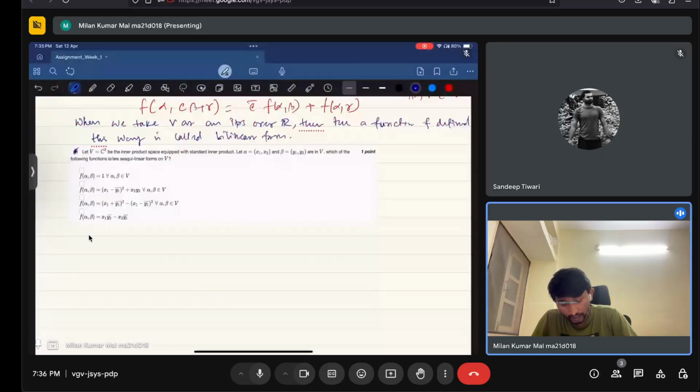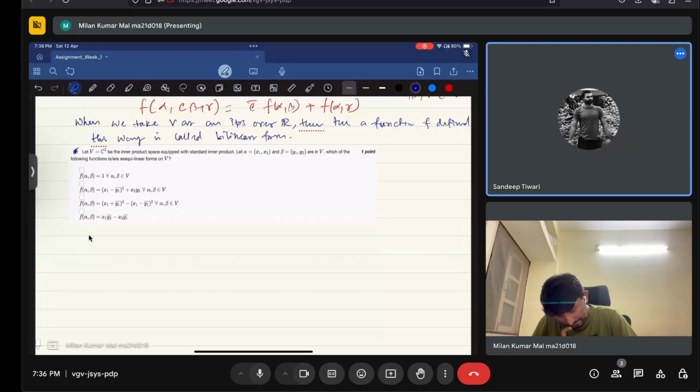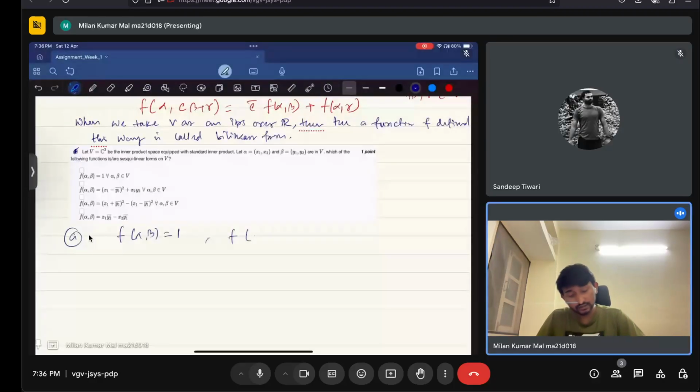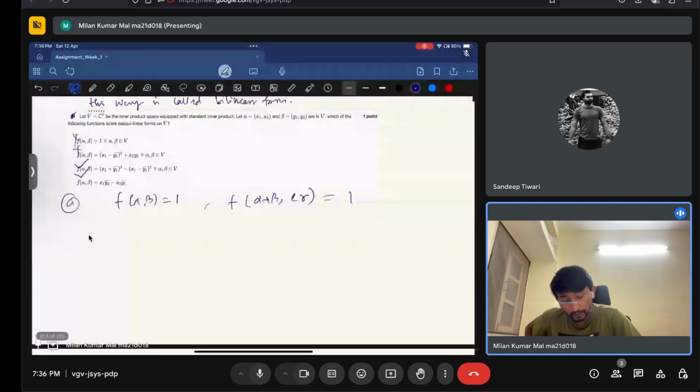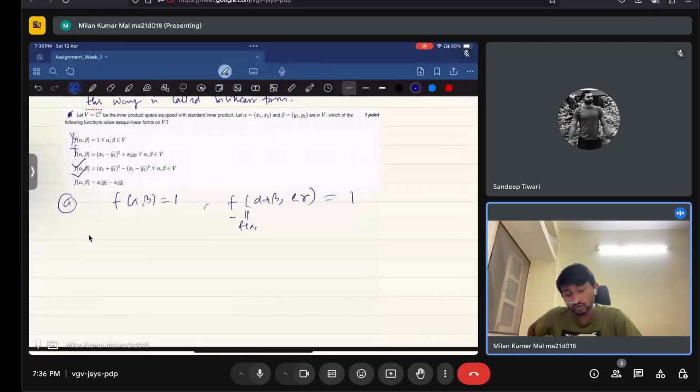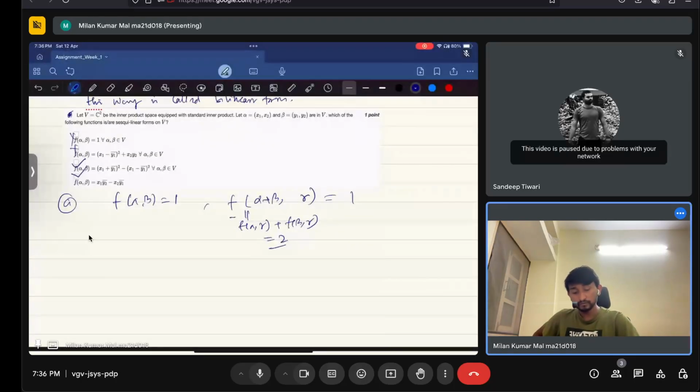Okay. So if I consider, the first one is not true. Let's say alpha and beta equal 1. Let's take option A. Then f of alpha plus beta, into C gamma, what will it be? Options C and D are okay, let's visually check. But it should be f of alpha comma C bar f of alpha comma gamma plus f of beta comma gamma. So even if we take C as one, it has to be this. So it has to be two, right? Therefore, this is not true.